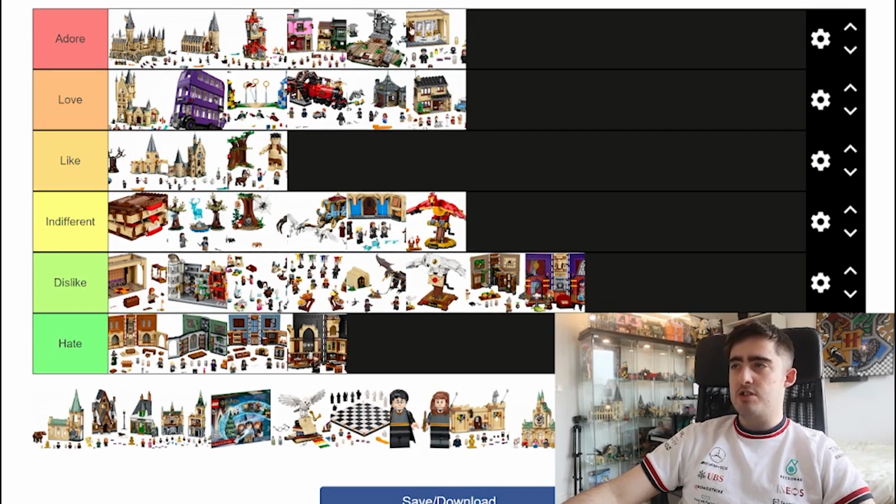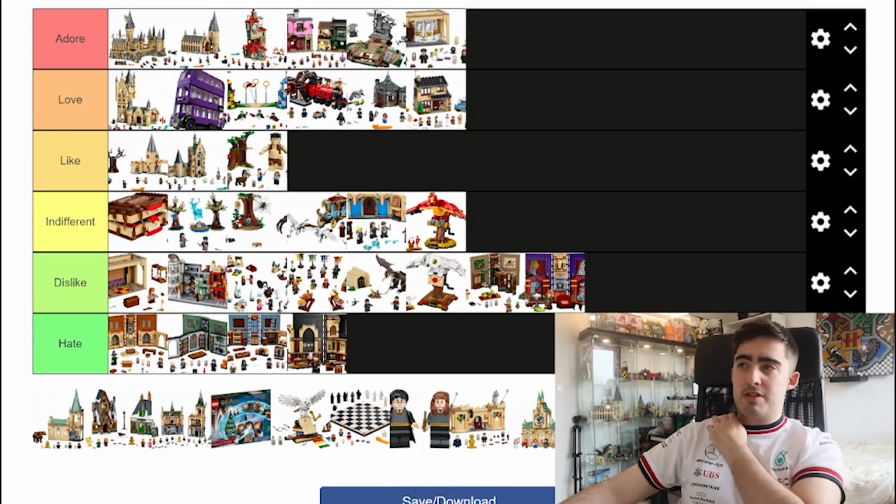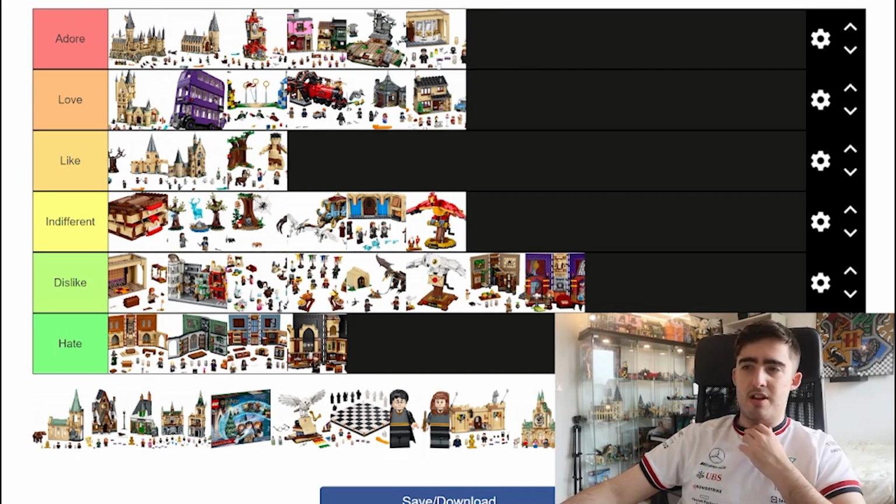You get the stall, and you get a part of the sink all crammed into this little area. You've got to give the builders a lot of respect because they had to build this bathroom scene into a very strict area. It couldn't be any taller, it couldn't be any wider, it couldn't be any longer. It has to be basically this size, so it fits in between the main tower, the Astronomy tower, in the Chamber of Secrets set, if you know what I mean. But I love the 2021 wave because it comes with all the chocolate frog cards and stuff like that. I think 2021 is definitely my favourite year for LEGO Harry Potter.